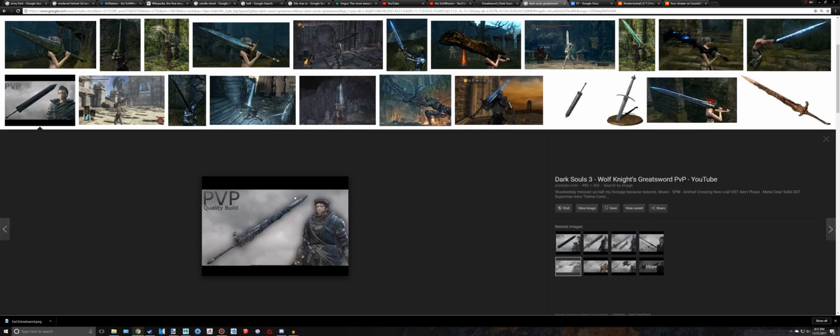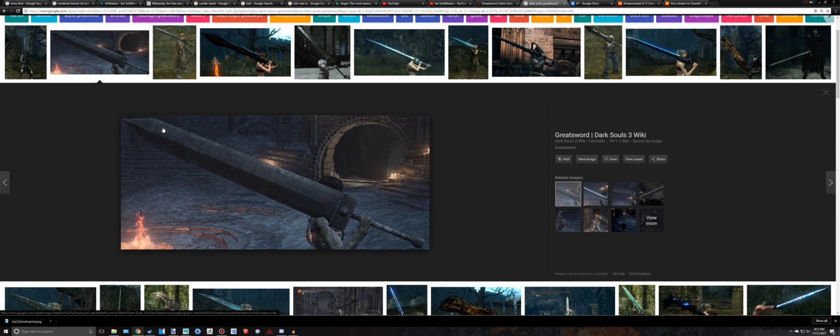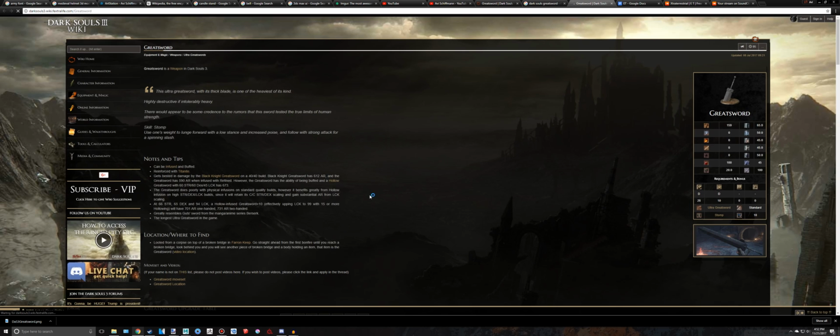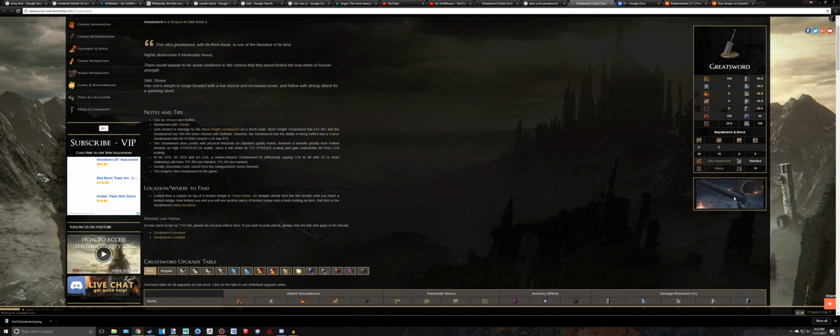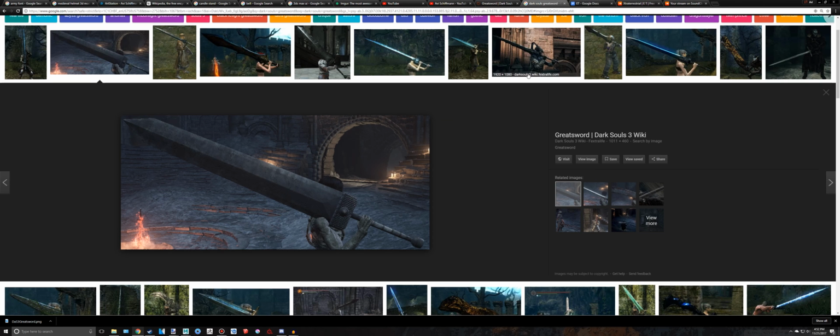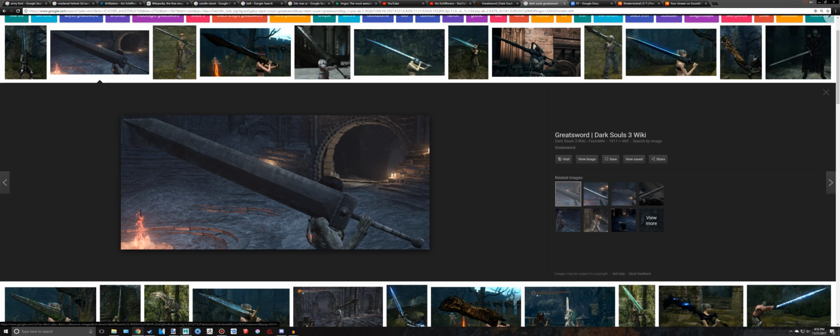What we're going to be using as our blueprint, which I will link down below too, is this right here, which I will just rotate. That little image right there. I will rotate that in Maya and we will use that as our blueprint. I already have that saved to my blueprint folder.